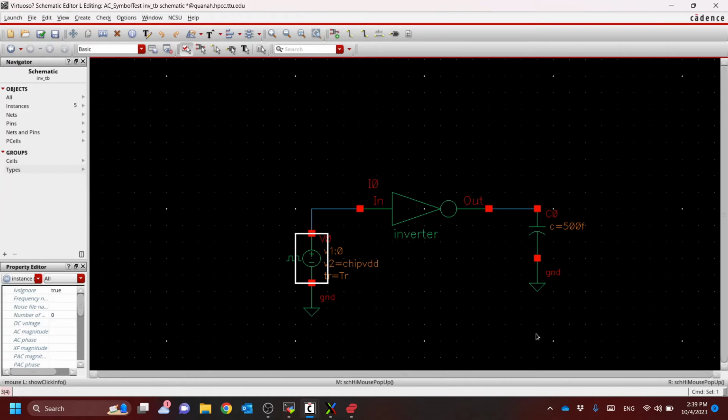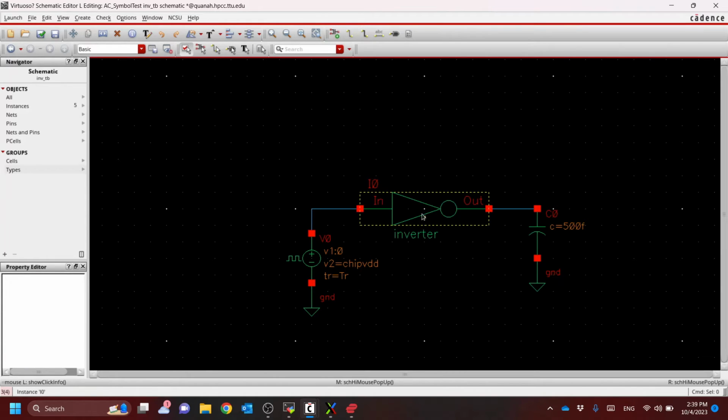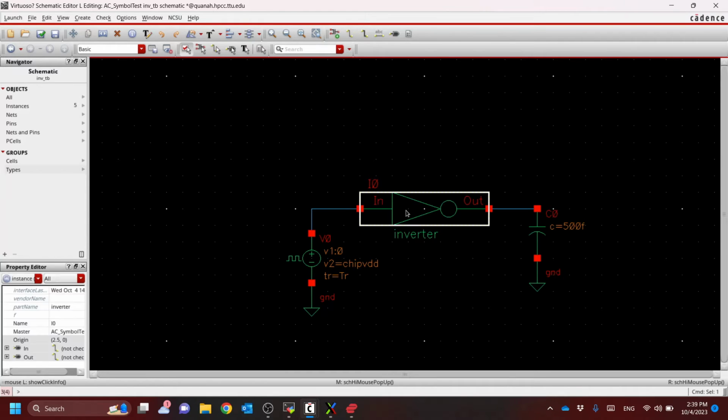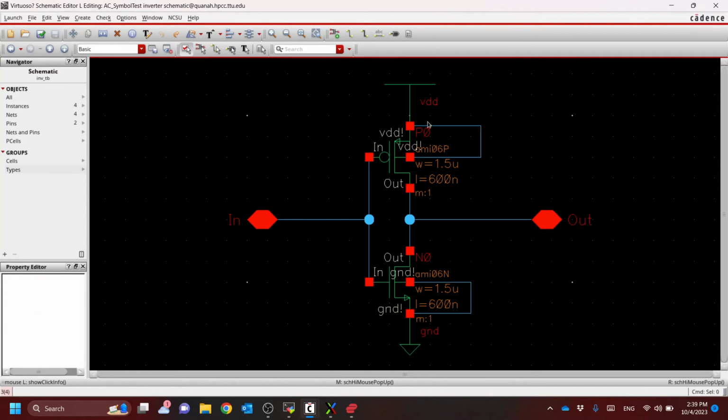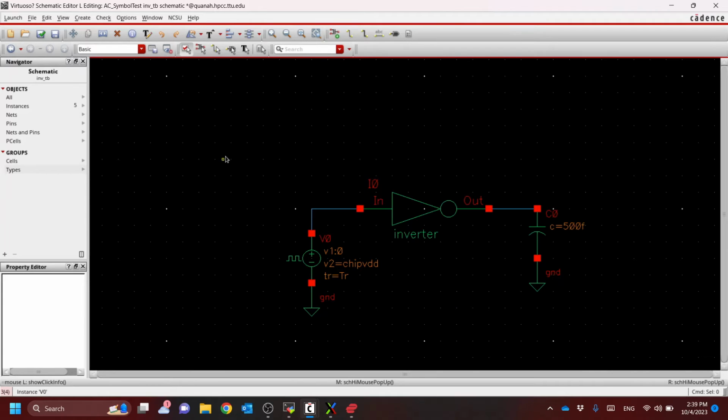Now if we were to try and simulate this, what we would find is that this wouldn't work how we wanted it to at all, because we haven't told it what our VDD is quite yet. Even though if we descend into this, we told it that VDD is connected up here and ground is connected down here, right now we don't have any voltage source connected to that VDD. So it doesn't know what VDD should be. It doesn't know if it's 3 volts, 2 volts, 5 volts, or whatever. So we actually need to give it a VDD as well.